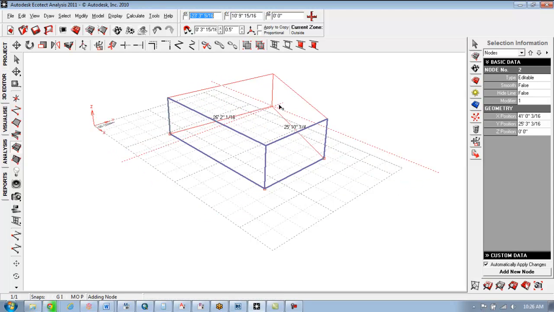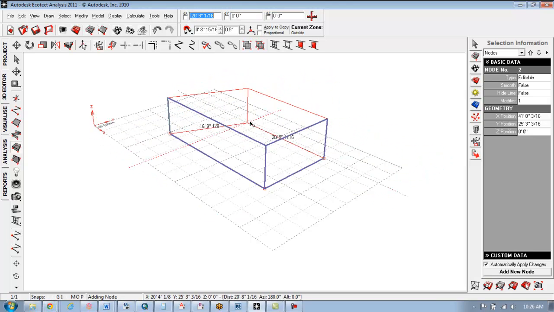Click on your different points. You can see even when I'm modeling it, it always considers it an enclosed space. So once you get that third point, then you can just hit escape. But the F5, 6, 7, and 8 keys are your orientation.